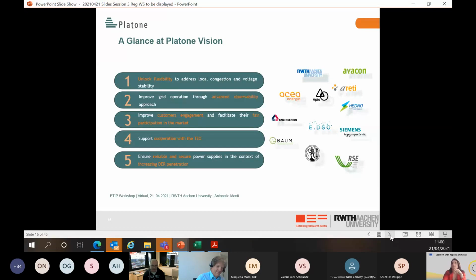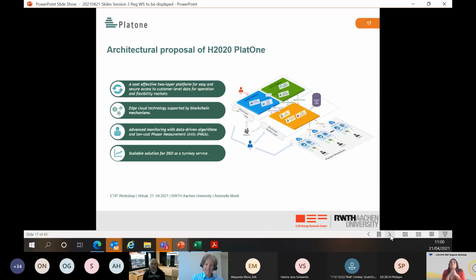Next slide, please. Quickly on the technology part, so the key element of Platone is the development of an architecture. This architecture is a 2-layer platform concept. We have a way to engage the customer in our system through a blockchain access layer, and then a concept of DSO platform. The DSO platform is an enhancement of any system operation the DSO may have based on microservice platform. We use the results of the previous Sonio project.